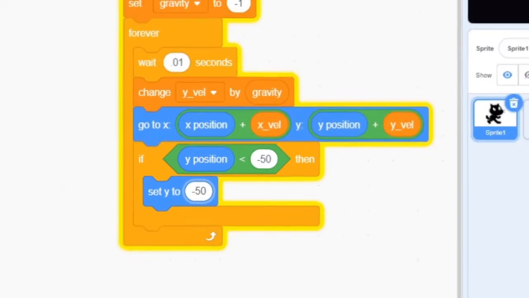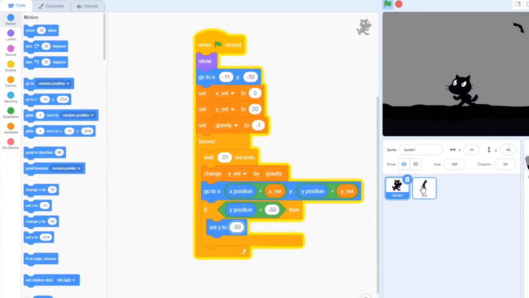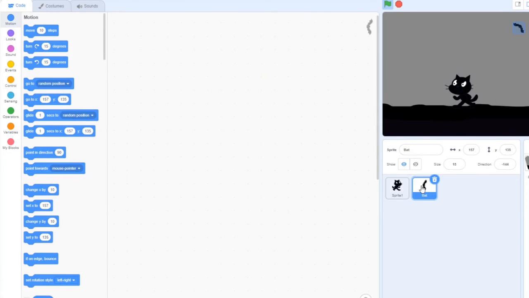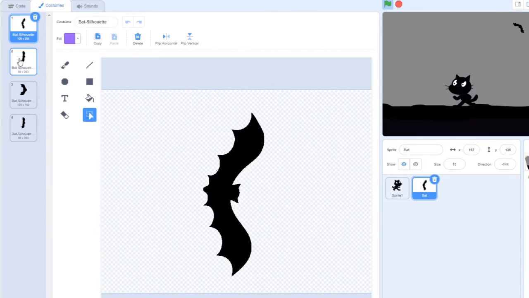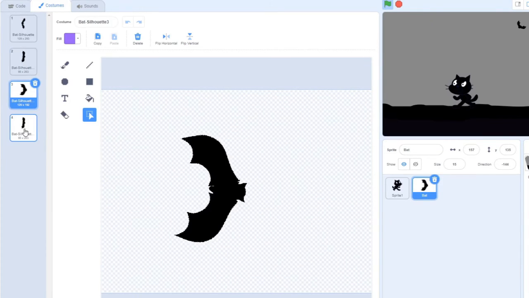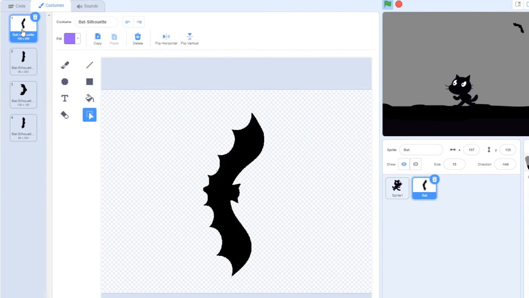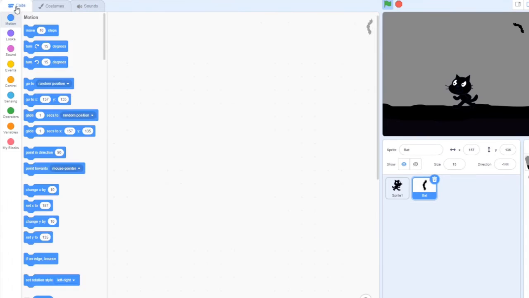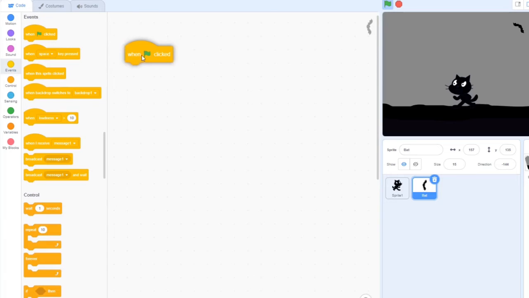Now, I think we can animate the bat. You can see here that the bat has a sequence of costumes that we can just step through to make the bat look like it's flapping. So let's just attach a forever flapping loop to the start event for Batty. I do the usual. I put in a little wait to control the timing. I think 0.2 seconds is going to be good. And then we test it out.